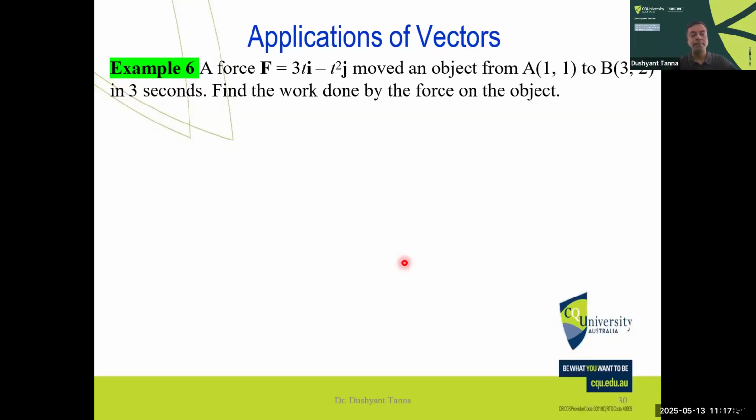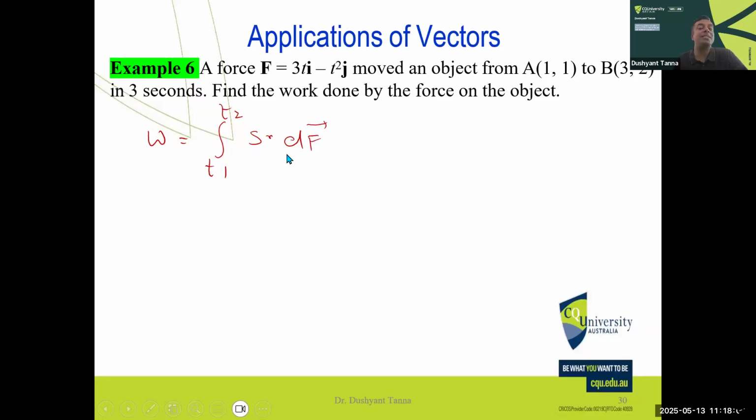Cool. So we got F as a variable in bold. The object is moving from (1, 1, 2) to the same example in 3 seconds. So we got the time limit as well. Find the work done. So we know that we are looking at W equal to the integral from time 1 to time 2 of S dot dF, right? Time 1 to time 2, we have the upper limit in 3 seconds. So that means 0 to 3 seconds. So we got T1 and T2, 0 and 3.